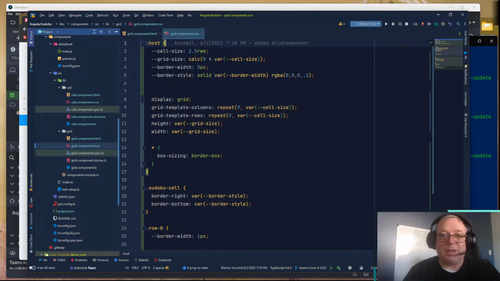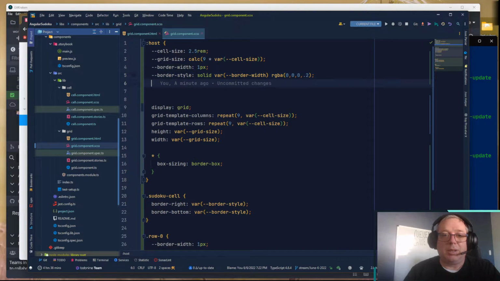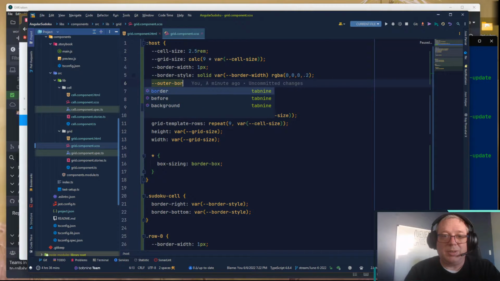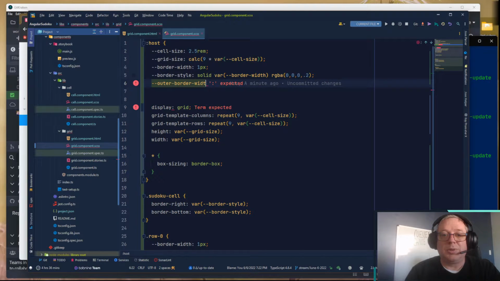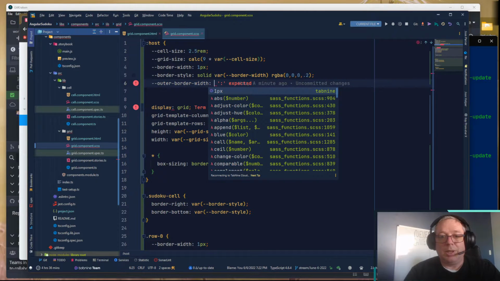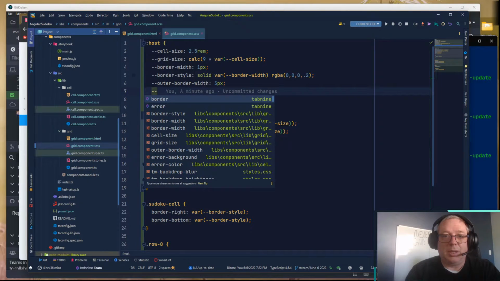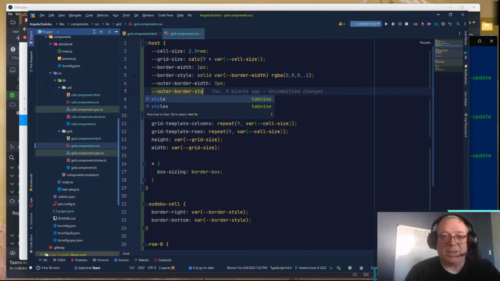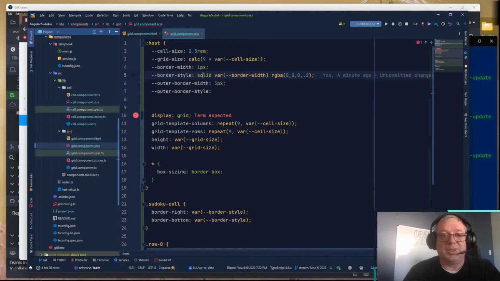Let's put everything back to the way it was. And we'll add an outer border width. The reason that I'm adding all of this is we're looking forward to styling in the future. And so our outer border width is going to be 3 pixels, and our outer border style will be basically just a copy of this.